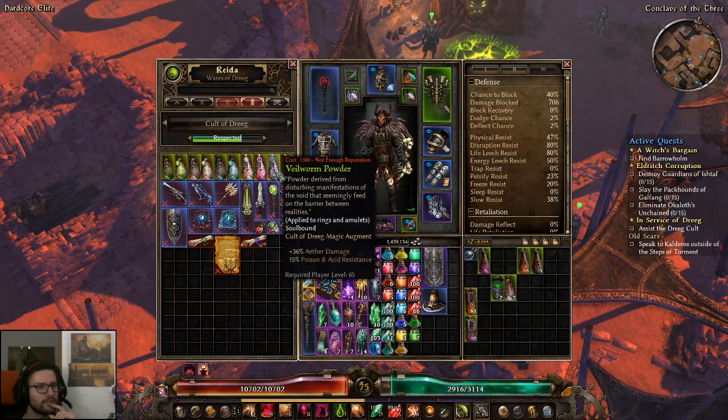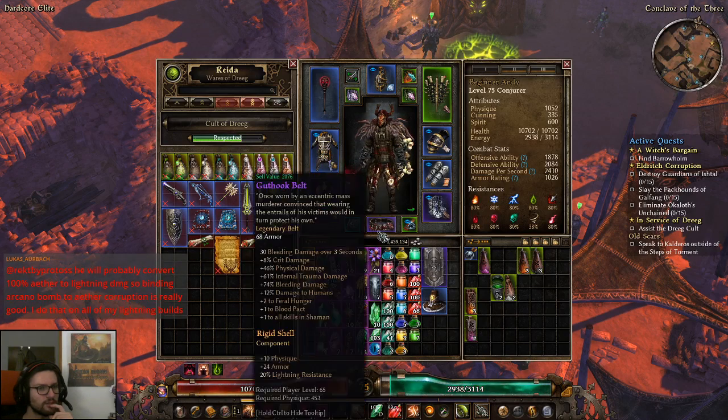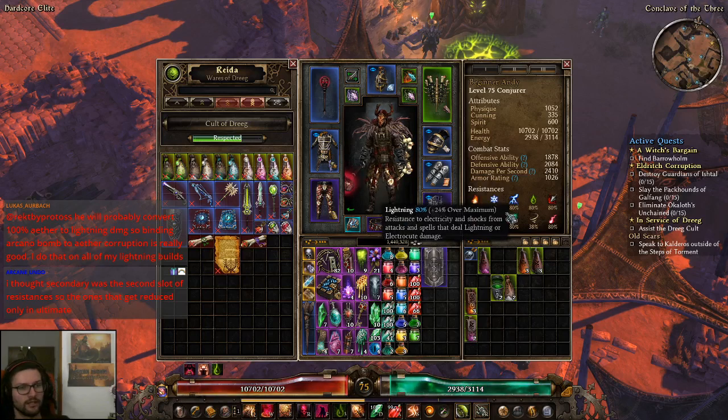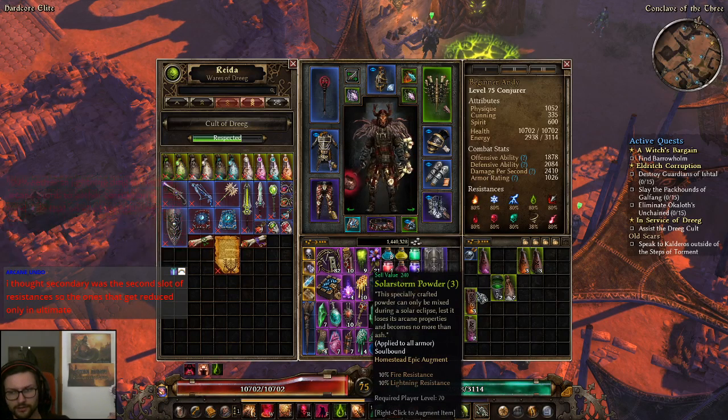Okay, this one is good if I need Poison Rest. I mean, I do need Poison Rest, right? A little bit. Poison Rest shouldn't be too hard to get through. Yeah, I can just use an anti-venom salve on the belt, right? And that's how I get Poison Rest. Because I do get lightning resistance through Solar Storm Powder anyway, right?